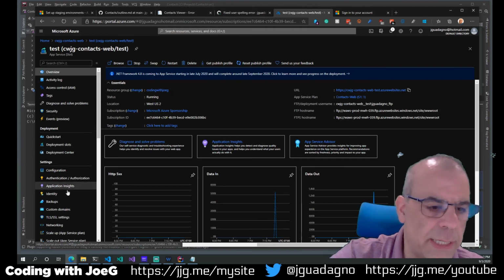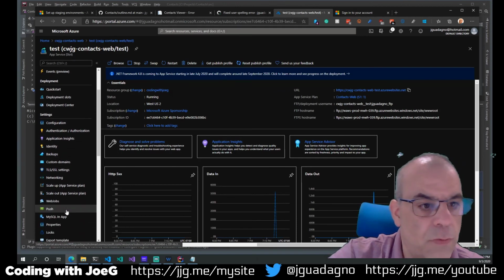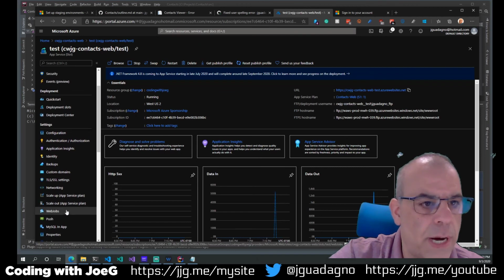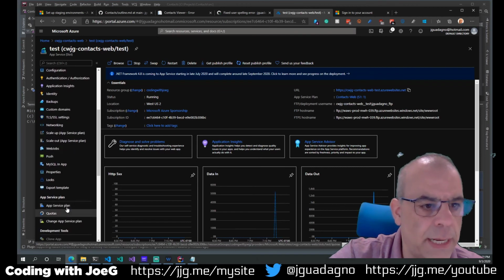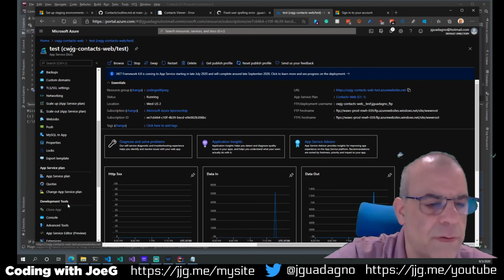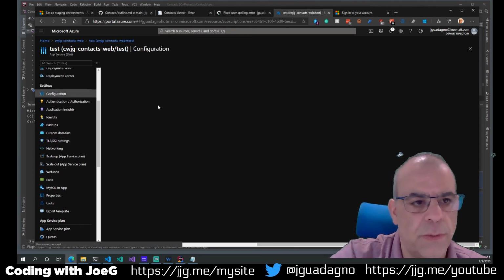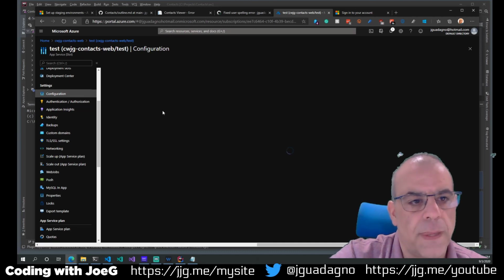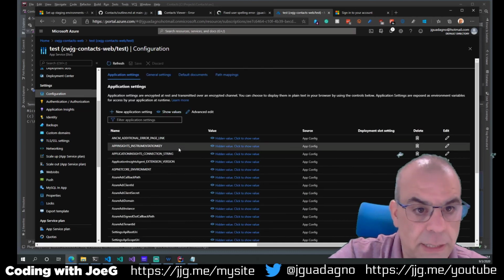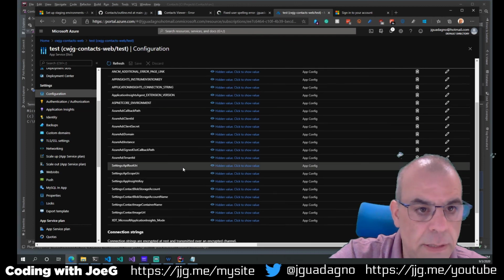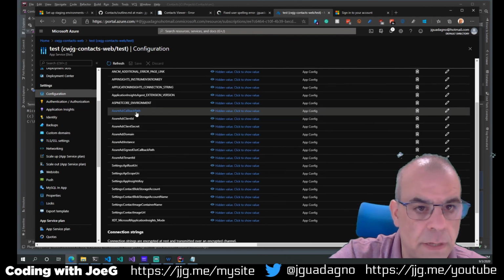And one of the settings is the redirect URL. So I have to update the settings for this, which is in configuration, to point to the new location for test. So that is this one, I believe.